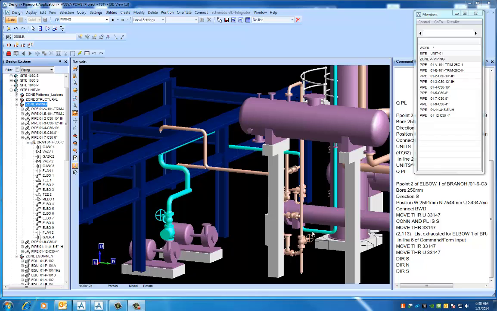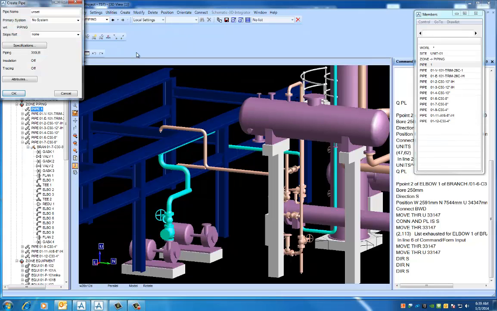Okay, so as I've said before, and will say often, you always want to look at where you're at in your hierarchy. We are in the piping zone because that's where we're going to create a piece of pipe. We want to make sure we're in the pipework application like we have above. You also want to click on this tab and make sure that it says piping. Okay, so we're in the piping zone, and we're going to create up at the top. Pick the Create tab, a new pipe.